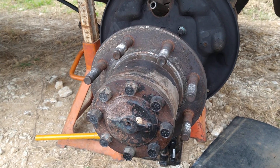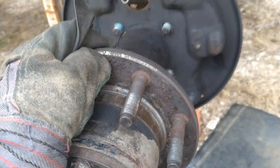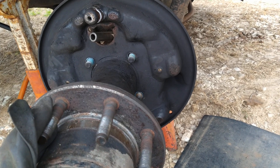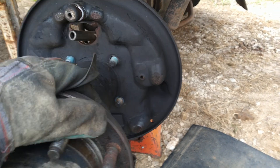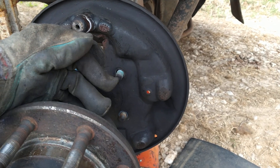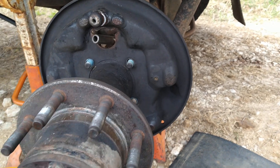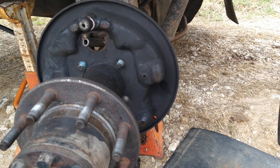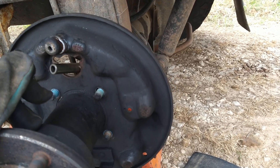I do prefer these later model Dodges because they have the outboard brake drum — it's not one unit. On the older ones, the studs were not through the drum into the hub to hold it all together, or they were bolted on with nuts on the back sides of the studs, making it one unit. You had to pull the hub just to do any little work on the brakes, which meant you'd change the wheel seal too. Those were also notorious for the wheel seals going out.